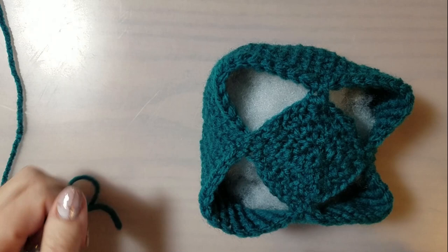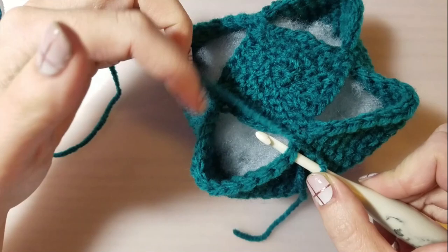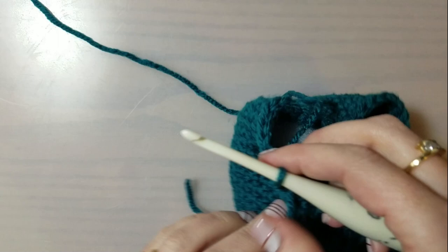So we're going to do our SC join again. Put your loop over the hook. Insert it through the first stitch you're going to be working on. You know what? I'm going to put that on that side of the yarn. Since we're going to be working around in a circle, I like starting in the corner where the edge stitches start rather than starting on the chains. It's just a little easier that way. Pull up a loop, yarn over, and pull through two, and we've created our first SC. You can see the V right there.